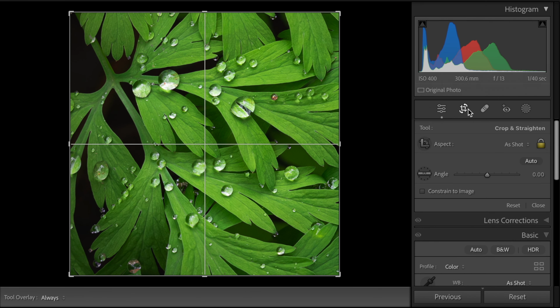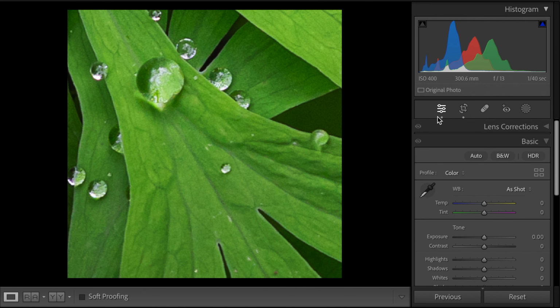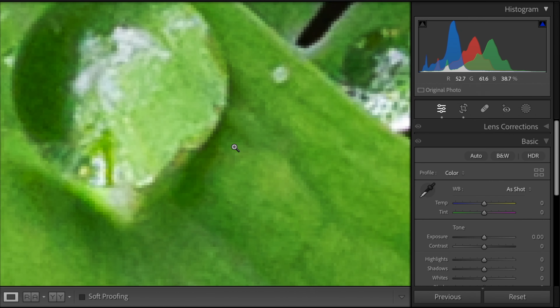However, the most obvious downside to cropping your photo is the loss of pixel count or the loss of image quality. Cropping your photo reduces the overall pixel count of your image, which can lead to a loss of detail and sharpness, especially when the crop is significant. Heavily cropped images can also affect the print quality and might not be suitable for large prints.